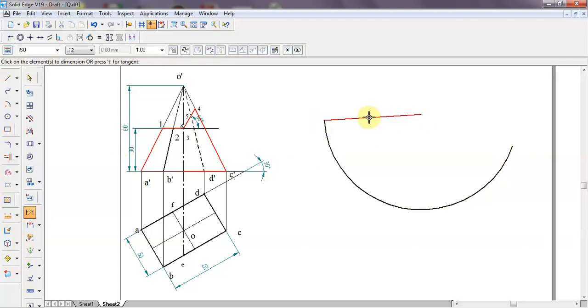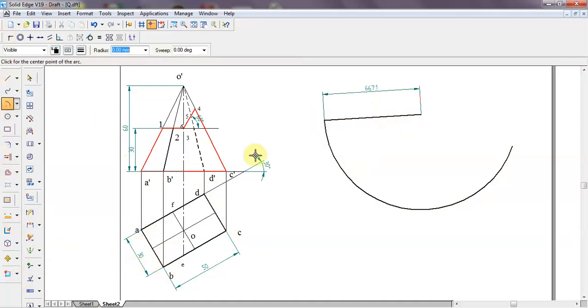You can dimension this if you want. So now you have to mark the edges A, B, C, D, E on this arc. So A to B length is 30. From A, take radius as 30. You can cut it here.